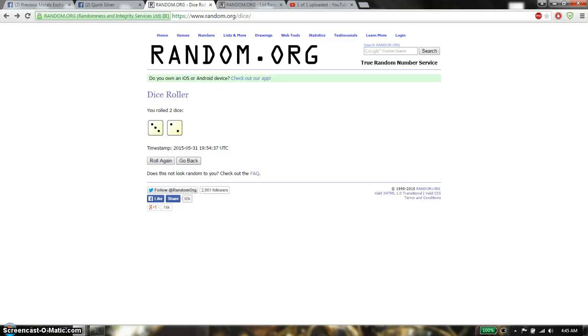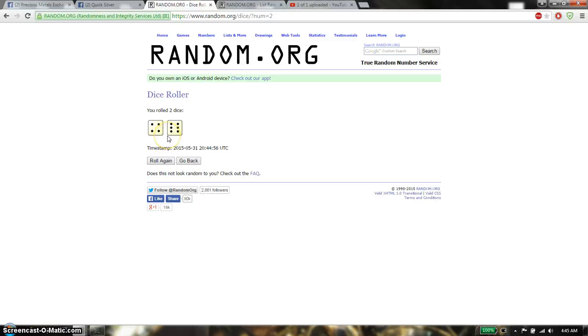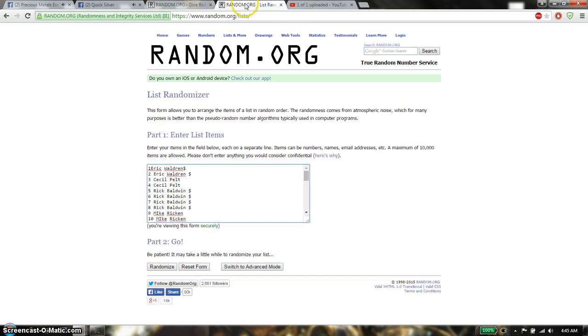So let's just copy this and paste it over here. So we have two dice, no snake eyes, and we have a 6 and a 4. That gives us a total of 10. And we will start at 455. Good luck, guys.